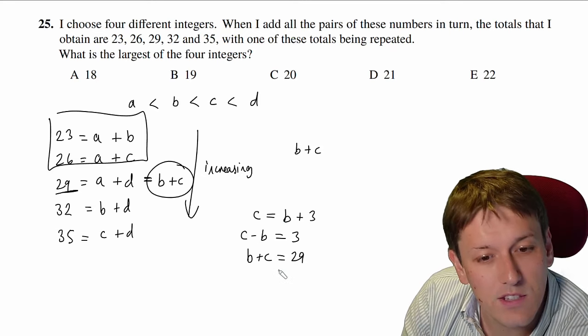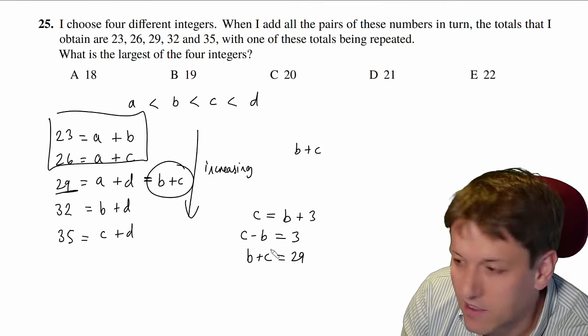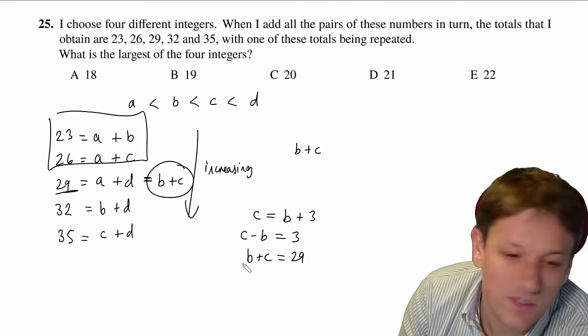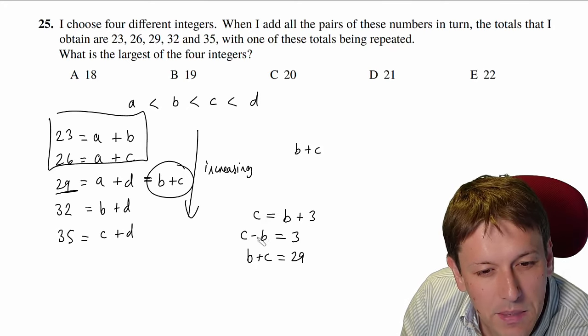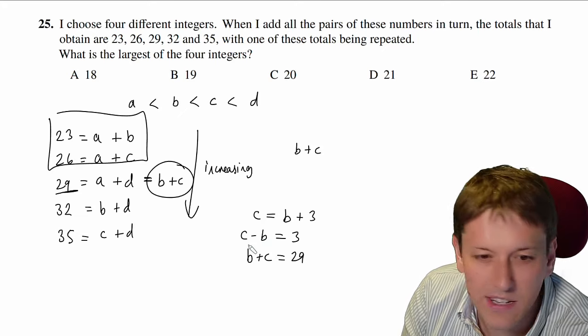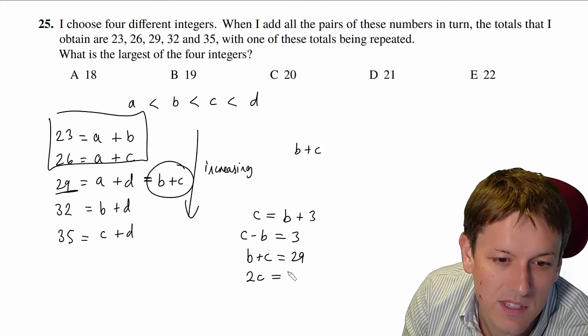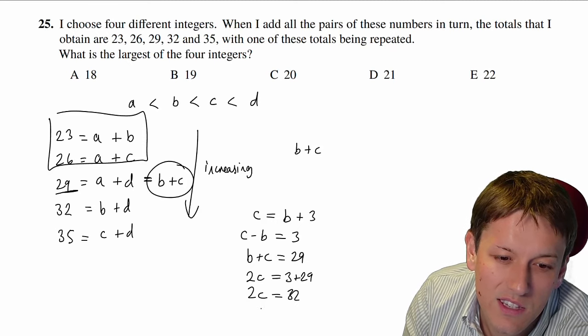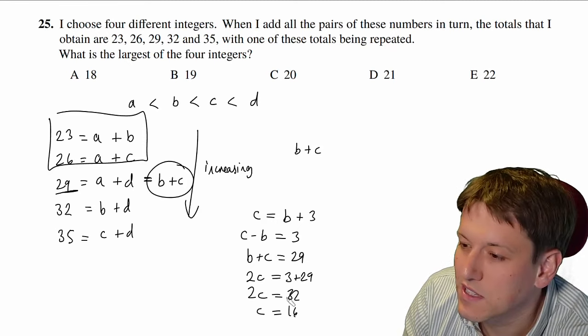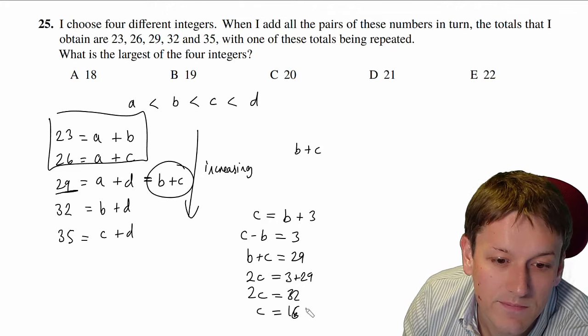So if I combine these two bits of information, add them together, almost like simultaneous equations, I get C plus C and B plus minus B. So the B and the minus B cancel out. So I'd get 2 times C is equal to 3 plus 29. So 2C is 32, and that gives me that C must be 16.